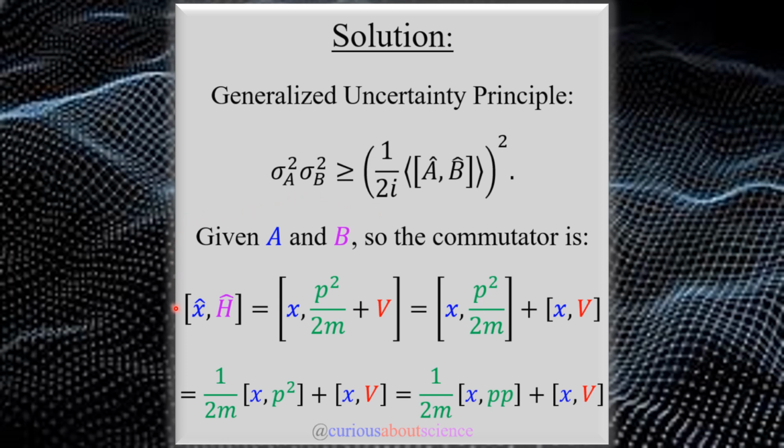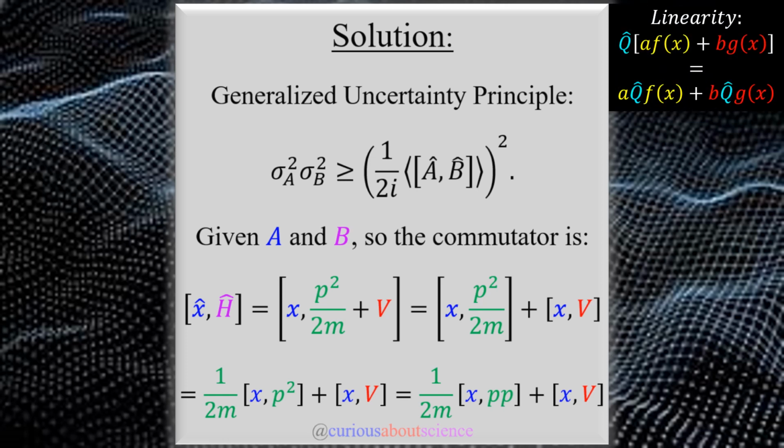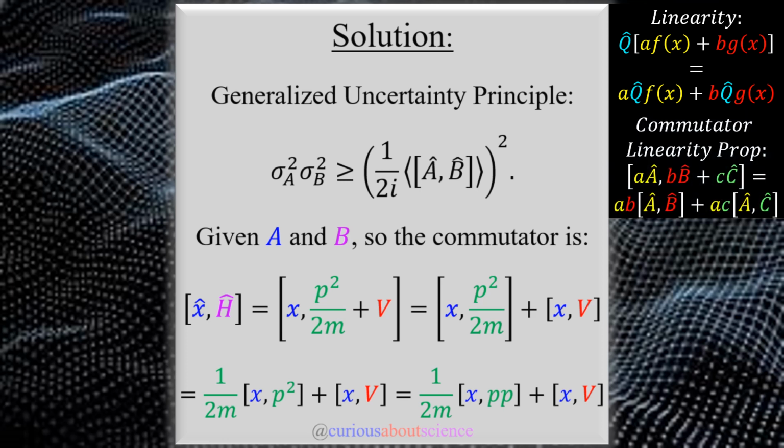Here we see that the operators are the position and the Hamiltonian, or the energy. So when we plug these in, we see that the position operator is just the variable x, and we have the Hamiltonian, which is composed of momentum squared and the potential. Here, thanks to a property known as linearity, we can separate them with the plus sign. Again, we showed this property last time, but just as a refresher, here's the property of linearity for the commutator brackets when we have the linear combination on the right-hand side of the bracket instead of the left-hand side. Still, kind of feels normal at this point now to see it written out like this, no big deal.